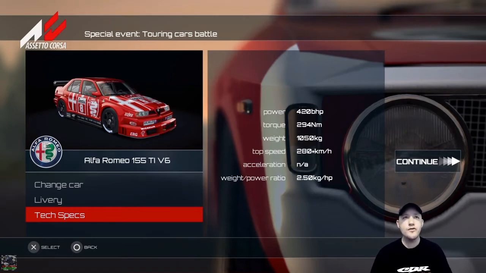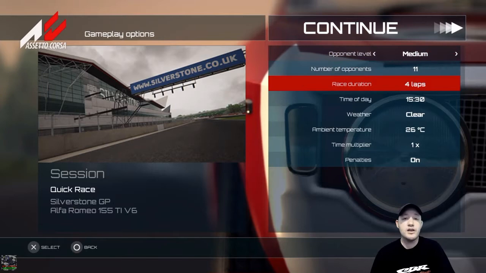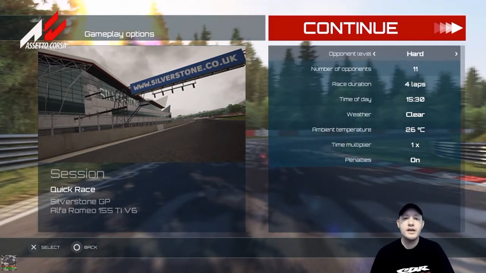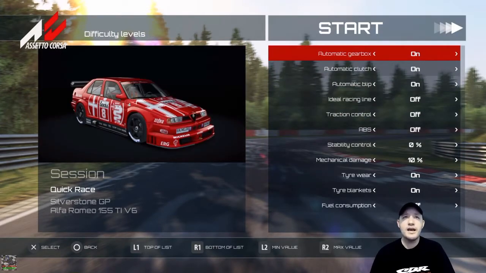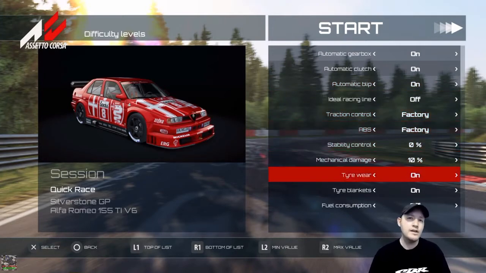Now this touring car's got 420 brake horsepower, top speed of about 170 miles an hour. I haven't driven any of these touring cars yet, so I'm not sure how it's going to handle. We're going to do this on, actually I'm going to put it on hard. It's 4 laps, clear weather. This should be interesting, and we'll put everything on factory I think, and leave stability control off. I've got no idea how this is going to handle.